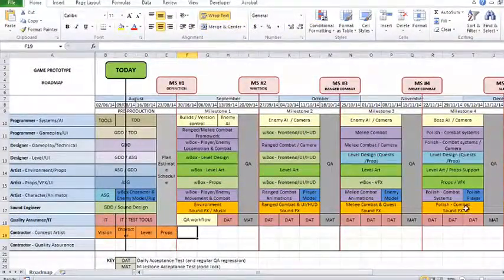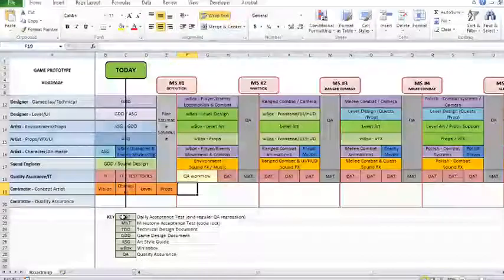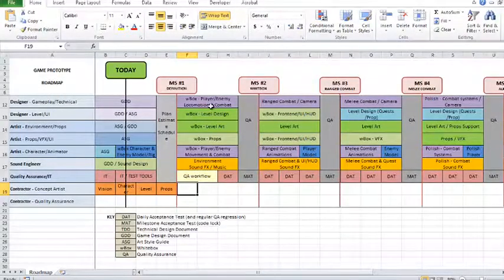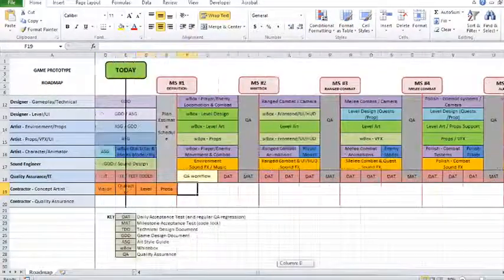And of course down the bottom here we have a legend, which is just explaining what all the terms that I'm using as I create this mean. So I'll move on to the next part, which is actually just laying all this out. It'll be sort of like a step-by-step guide, but I will be talking a lot, because what I'm trying to do here is show you my thought process on how I'm planning my project, and hopefully that should help you out in planning your game project.